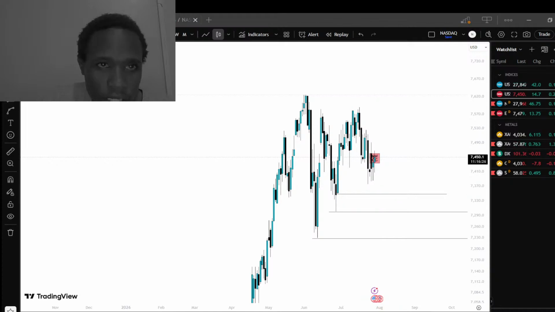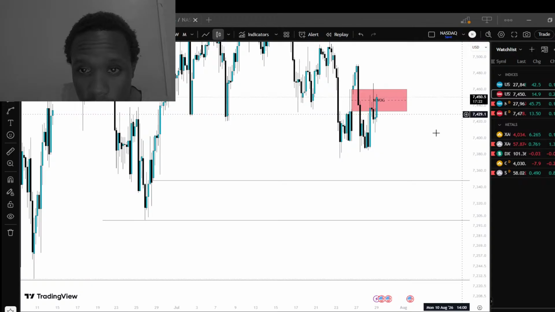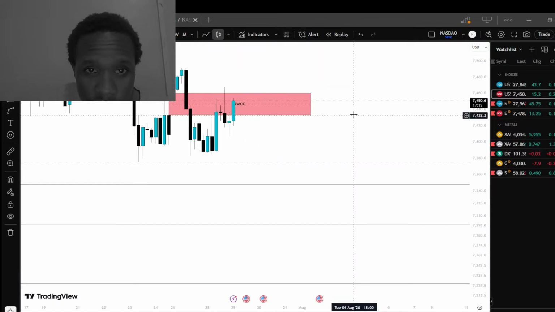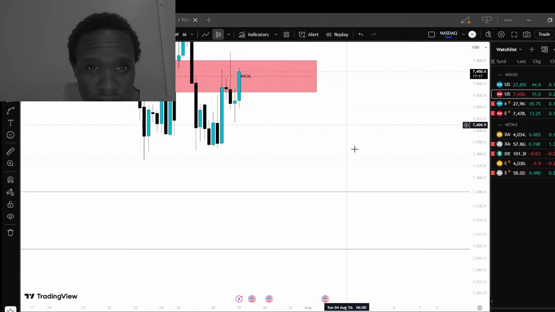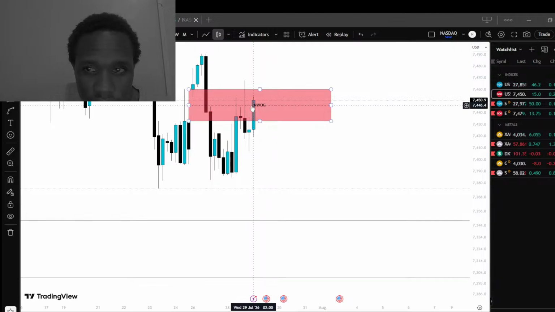Now to the 4-hour chart to see if we have a good setup forming. You will notice that we have this premium week that has formed right here. You can see that this week entered an area of imbalance, so that is a very good sign, and we are still respecting this NWOG mid, the consequent encroachment of this new week opening. So that's a good sign still, and looking at this is where we should try to frame our entries from.